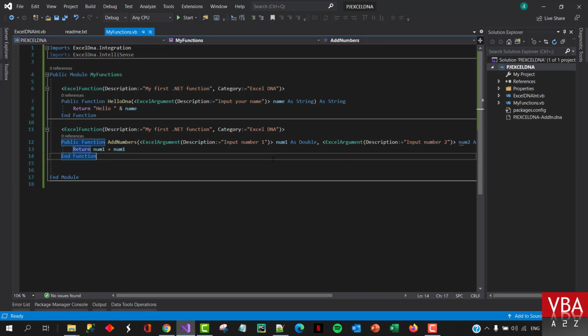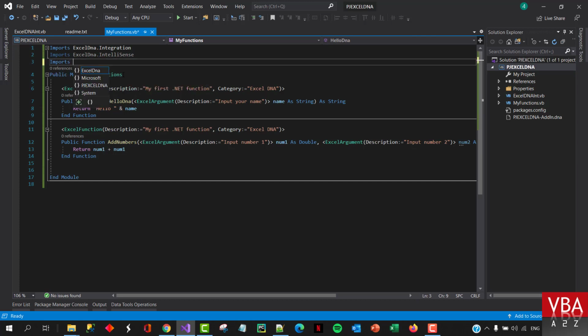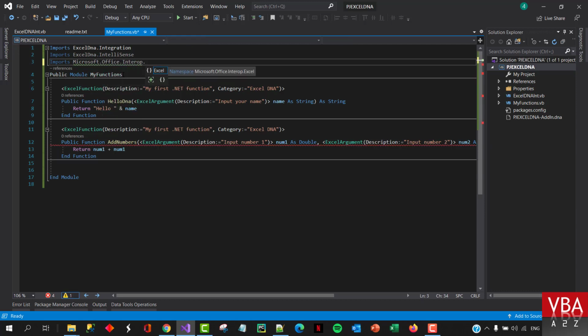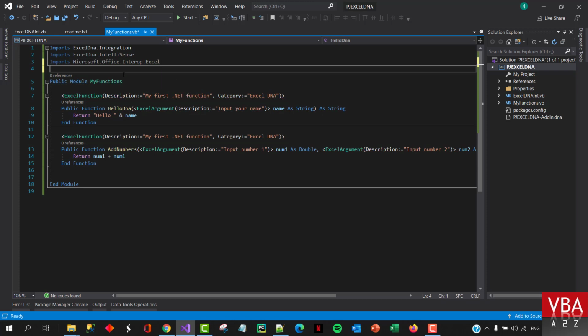The first example I'll show is how to set up your application, workbook, and worksheet, for example, and then we will call that from VBA. So let's import Microsoft Office Interop Excel.